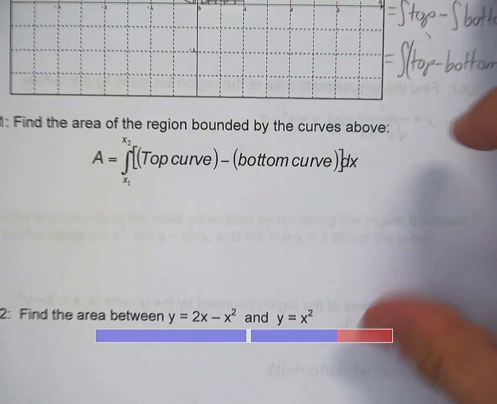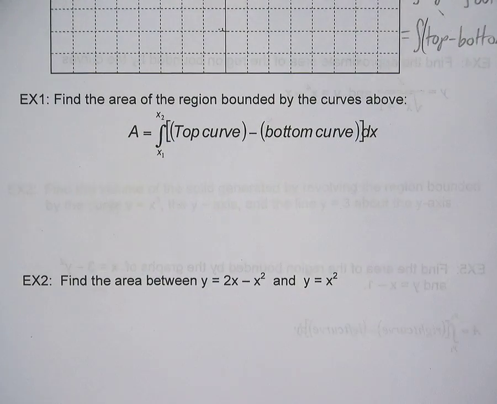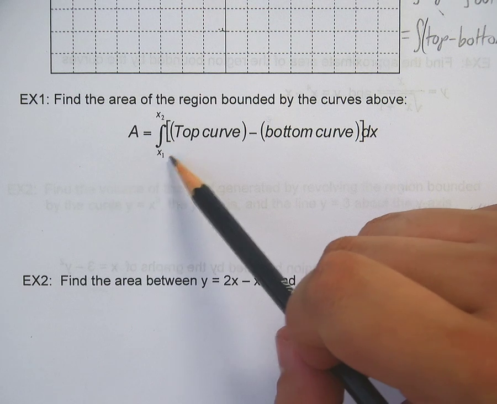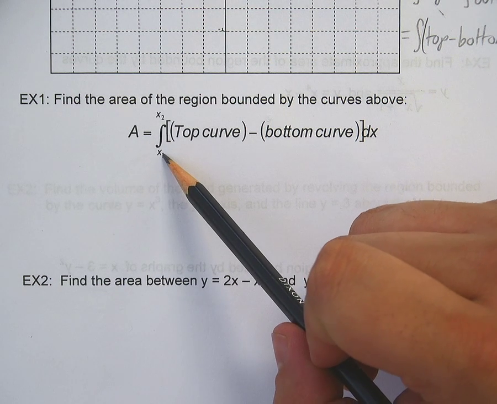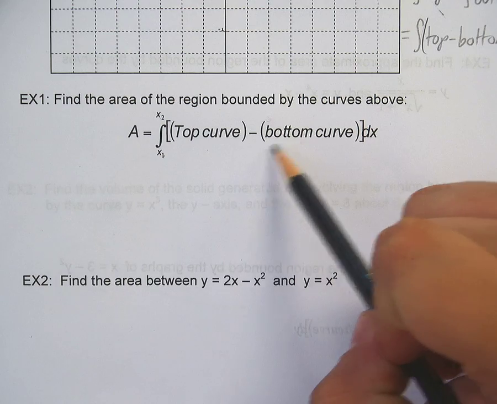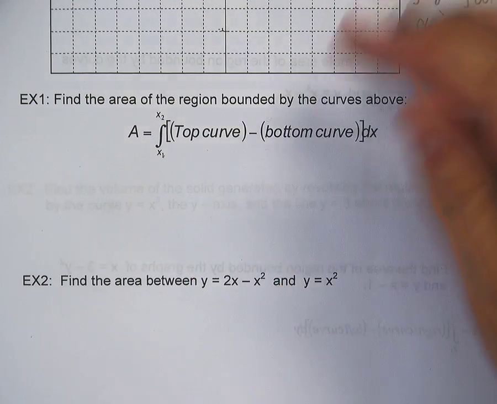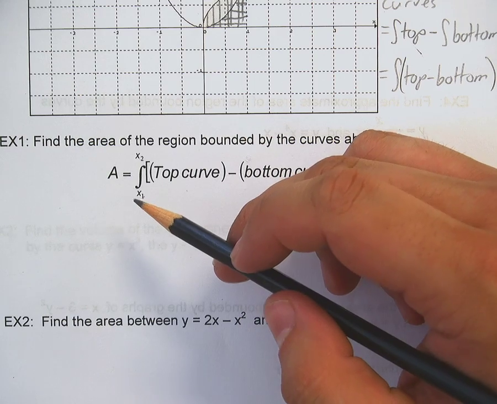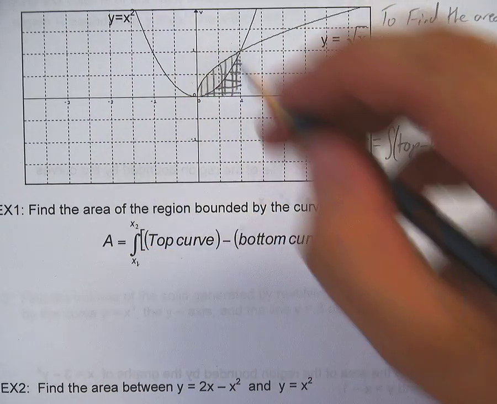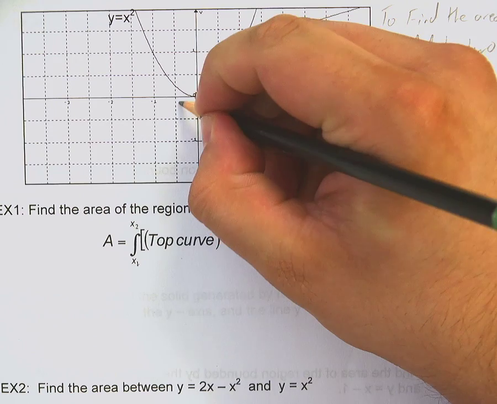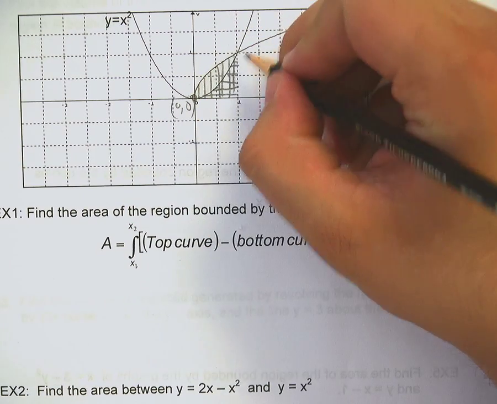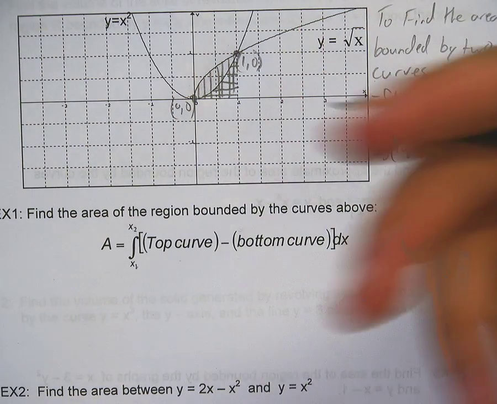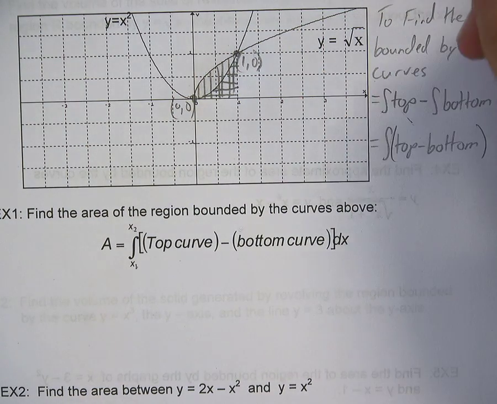And there's a statement right below here that kind of goes over that. It says, find the area of the region bounded by the two curves above. So it's A is equal to the integral from your first x value to your second x value of the top curve minus the bottom curve. Now what these x values are, are the intersection points of those two graphs. So if I look up here, I've got (0, 0) and I've got (1, 0). So my first job would be to figure out where these two graphs are equal to one another.